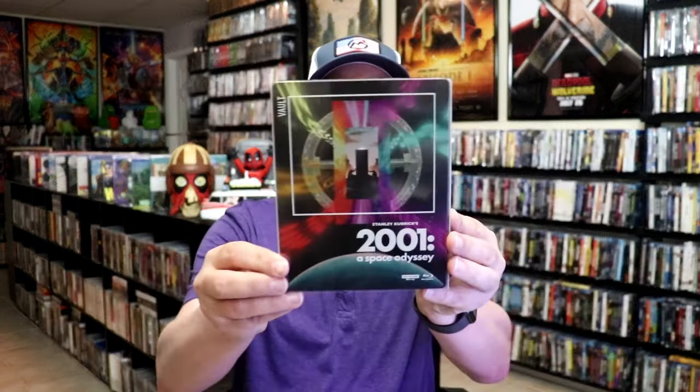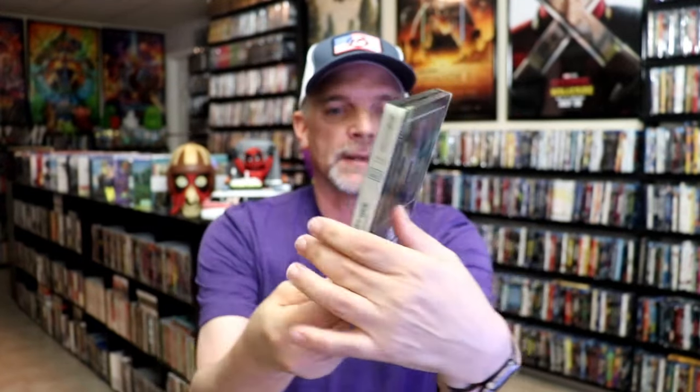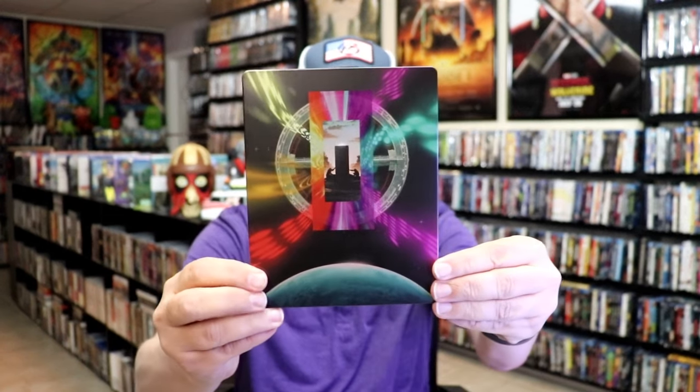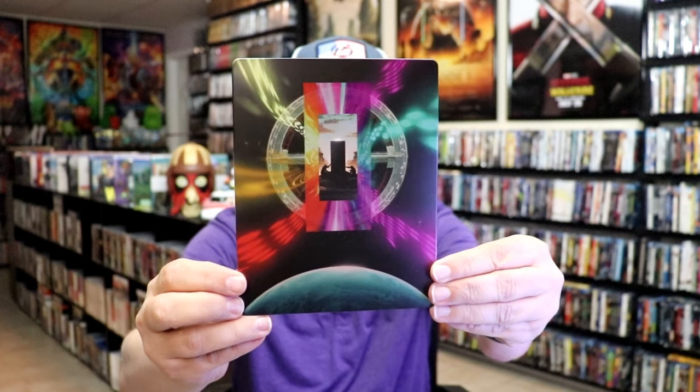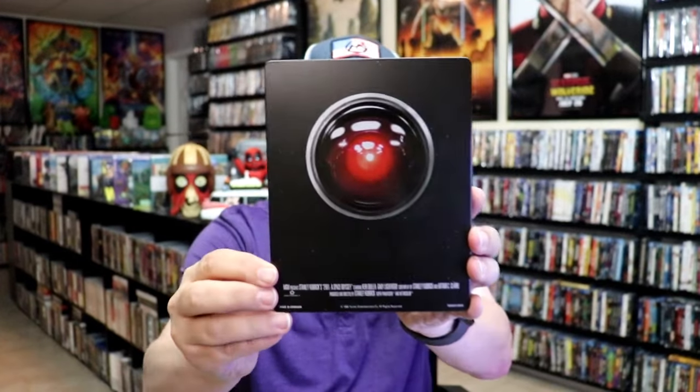Okay, we've got the wrapper off, and the sticker's removed. Here's the front of the steelbook — beautiful looking artwork. And again, here's the back of the slip. So as we remove the steelbook from the slipcover, it reveals this artwork. Great looking, very colorful. It is a matte finish. No embossing or debossing, but it does have spot gloss. Really like that image there. And then here's the back.